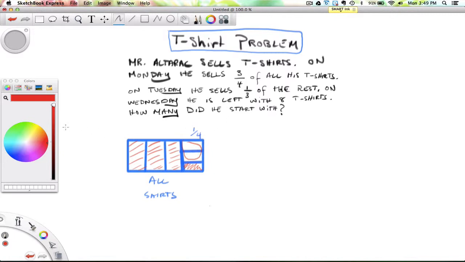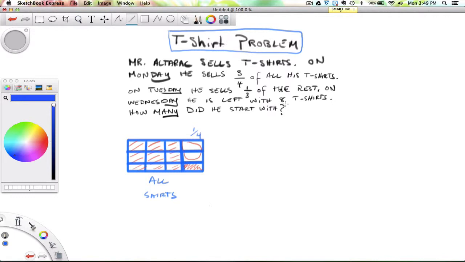Now, I don't have to continue mathematically. I can just draw the rest by breaking up the boxes, each box into thirds, the way I did the last box. And you can see that if each box is divided into 3 pieces, I'm still left with these 2/3 over here. But now each of these represents 1/12. 1, 2, 3, 4, 5, 6, 7, 8, 9, 10, 11, 12. Each little box represents 1/12 of the whole thing.